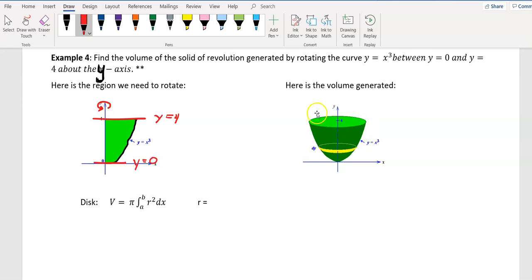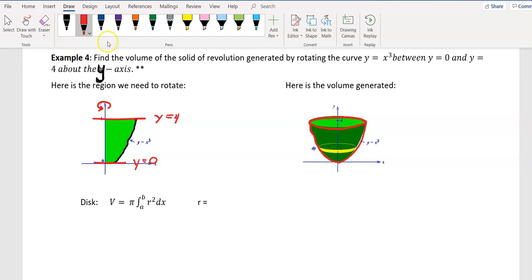So let's try to draw what this would look like when we actually revolve it. And over here on the right is where we see this done for us. So lucky for you, you don't have to try and draw. It's always a bit of a challenge to try and do that, I know, so we will spare ourselves in this particular example. So using that idea of symmetry, it's the same on both sides. It would have that circular shape to it.